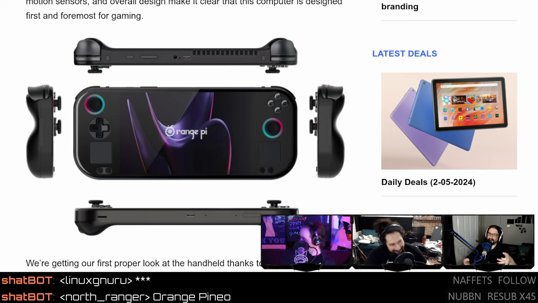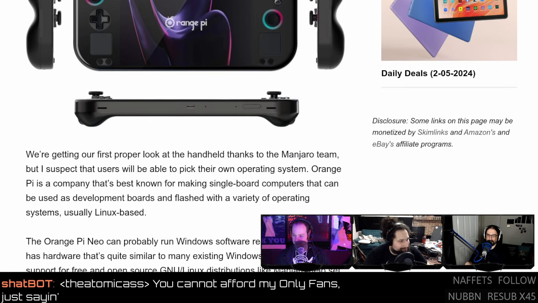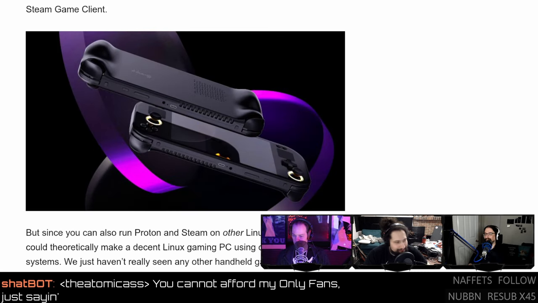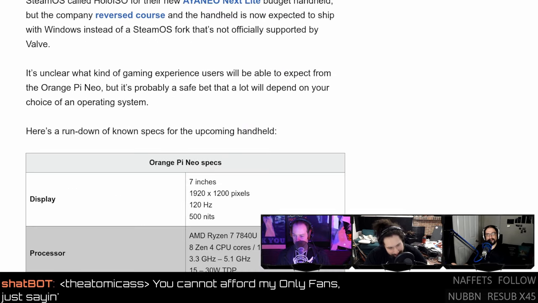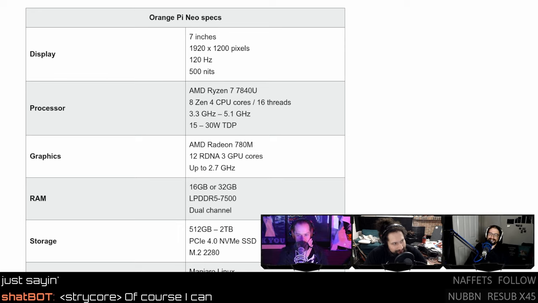It doesn't have enough room, it seems a little tight, and the thing that this article doesn't mention is, what's the price going to be like? Because we've seen the others, we've seen how much the Claw goes for, how much the ROG Ally goes for, and so on and so forth. So is this going to be between $700 and $1,000 as well? Because that's going to kill it right out of the gate.